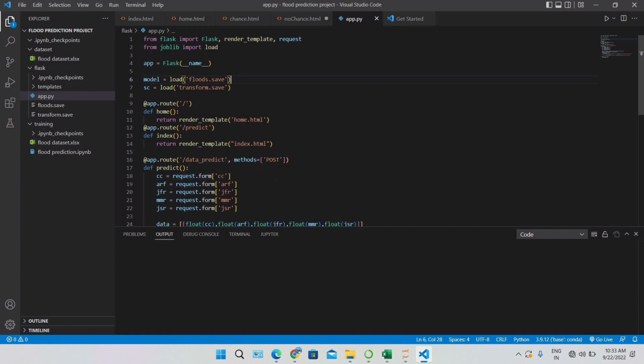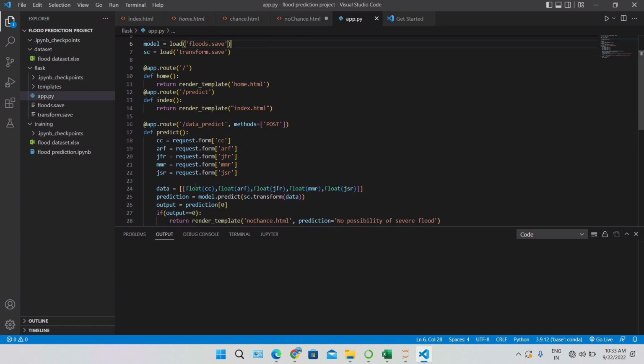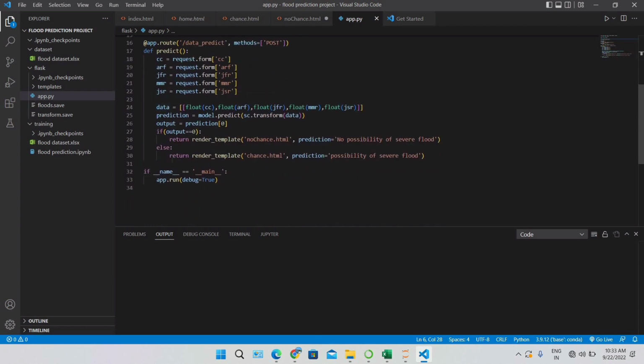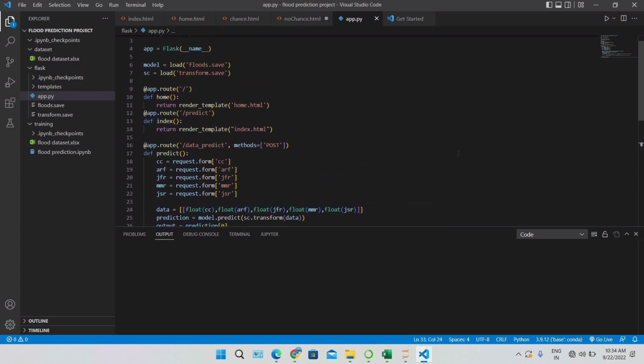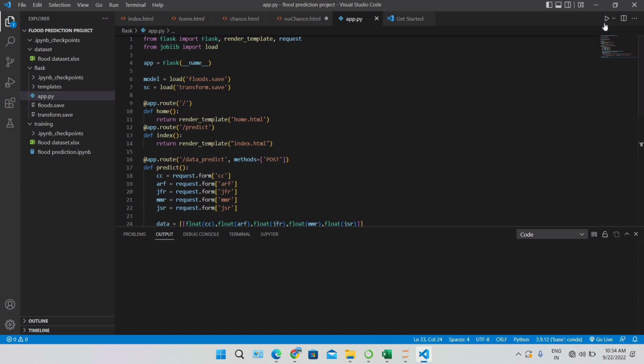It is the route for our prediction, so it will connect to the deployment and predict our result. If we use app.run with debug equal to true, it will run the application on localhost. So let's run it and see.